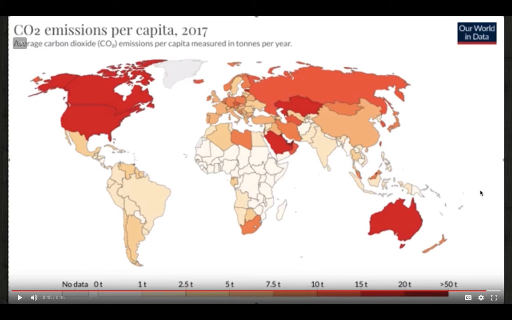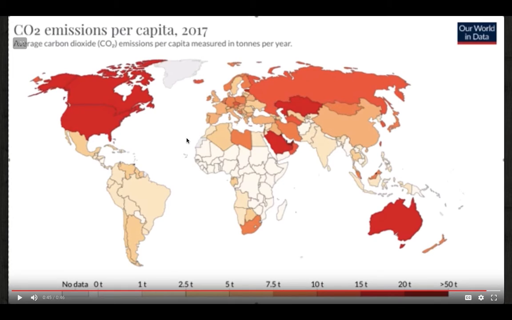Someone mentioned that China and India never actually lit up a dark red, and that's because this is per capita. This is per person. So even though China definitely has the greatest amount of greenhouse gas emissions right now, first of all, it's partly to make products that we want in the US. And second of all, they still have many, many, many people. Our quality of life is much, much higher. As far as large countries go, the US and actually Canada are quite bad in terms of per capita carbon emissions. So it's definitely us. We are definitely contributing to the problem.